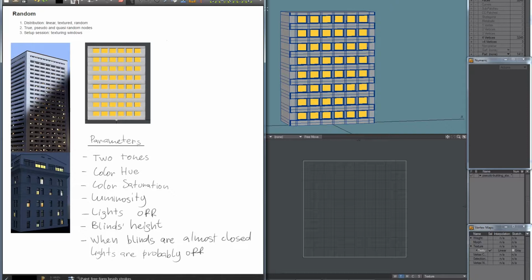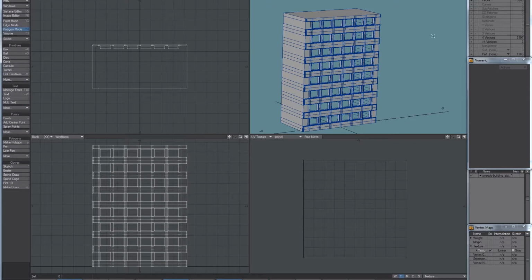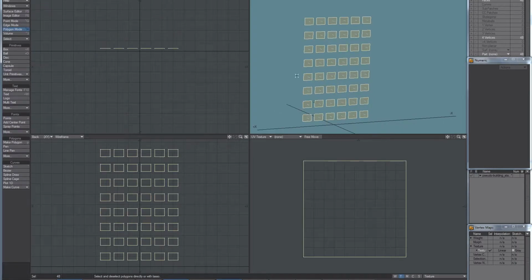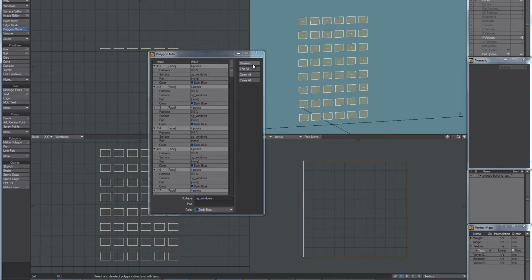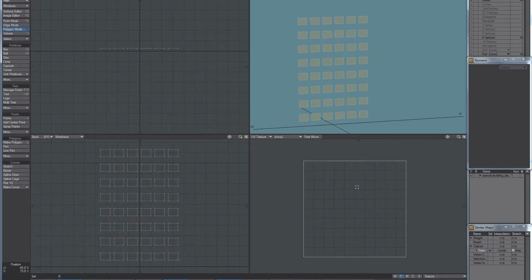So in this case, I have this building that is composed of two layers, the concrete layer and the windows layer. Here with the polygon info, I can see that they are numbered, and I'm going to use the part move node to access something similar. Since it's an index, it's going to start at 0 and end at 47, so basically I'll have 48 windows, and the number of them will be useful to generate a pseudo-random number.